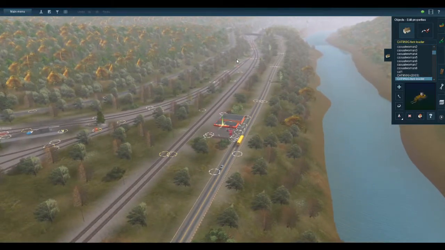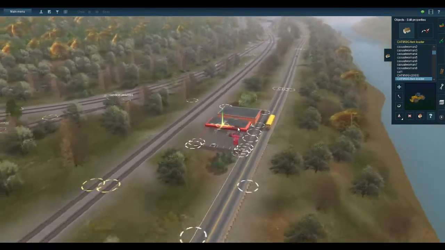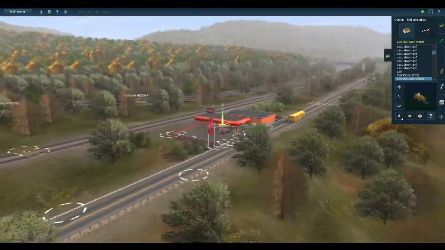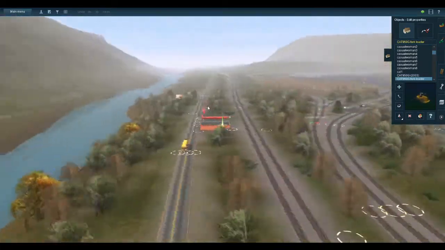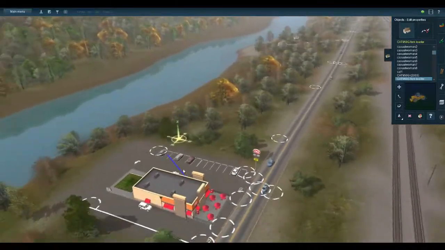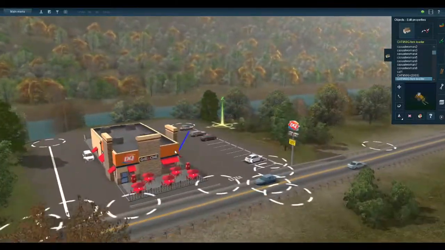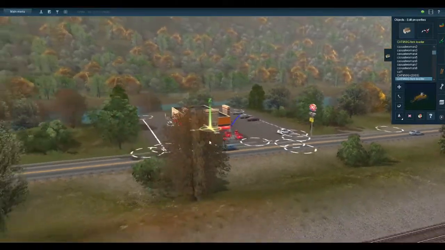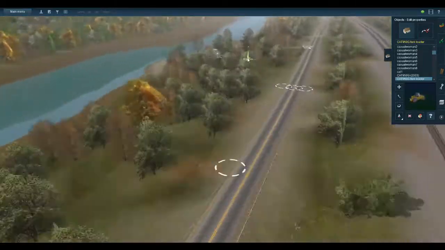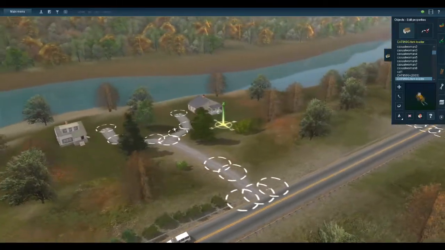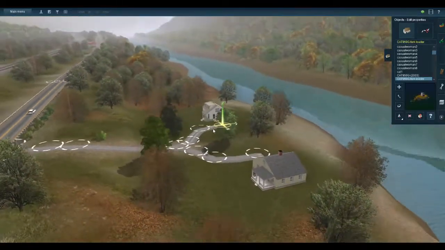This was mostly nature through here, not many signs of human activity, but I did add a couple signs of life, like the gas station, a Sheetz gas station, a Dairy Queen down here. By the way, I think both of those are from Dave Snow. So I added a couple things down there, and a couple houses over here in this area.